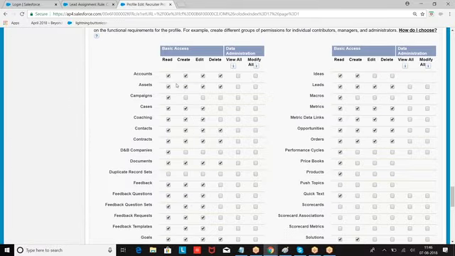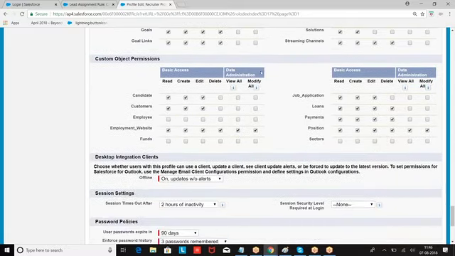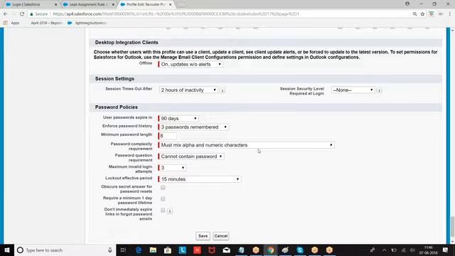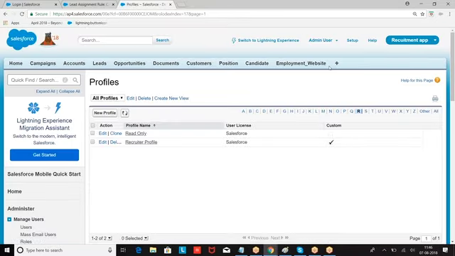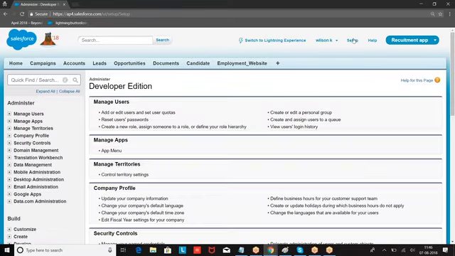So object level permissions are controlled at what level? Profile level. If you want to say which objects you can see, which objects you cannot see. Now I went to which object here? Position. The position object, I removed everything. Once I removed, I went to the profile and I removed the access on position object. So go to the Wilson. Previously he was able to see the position object. Now go back. He was not finding the position.